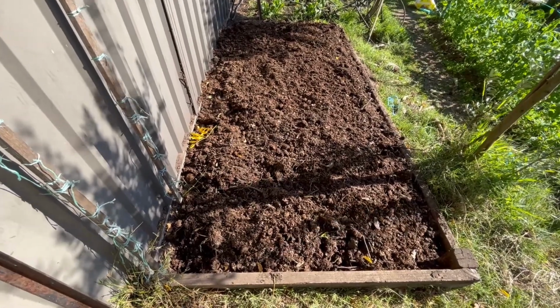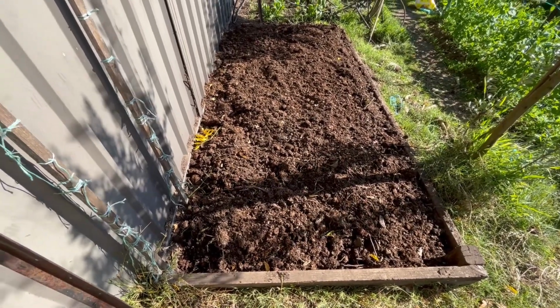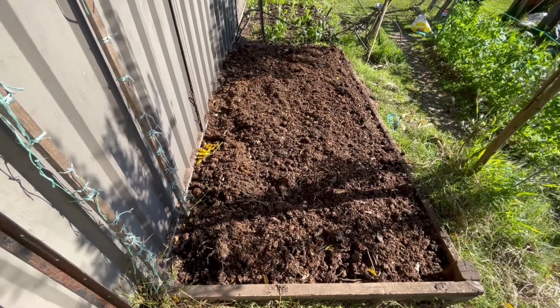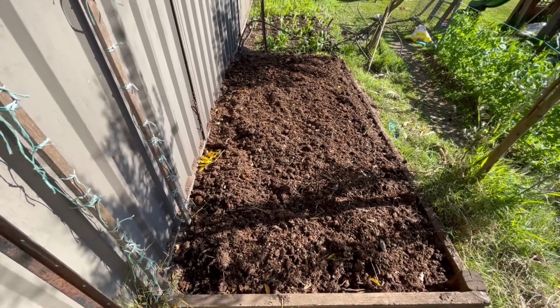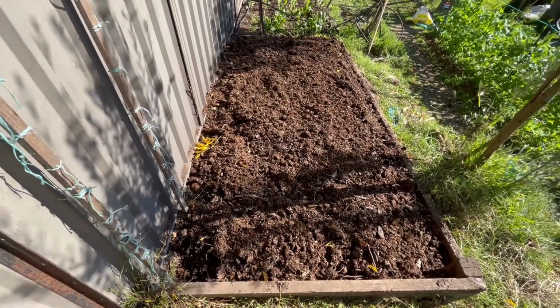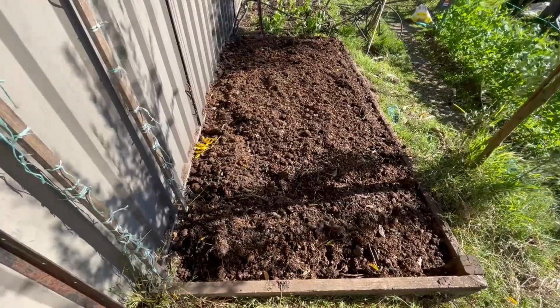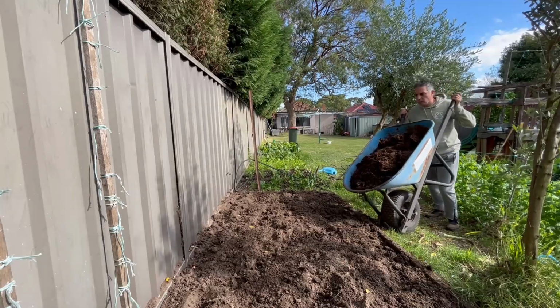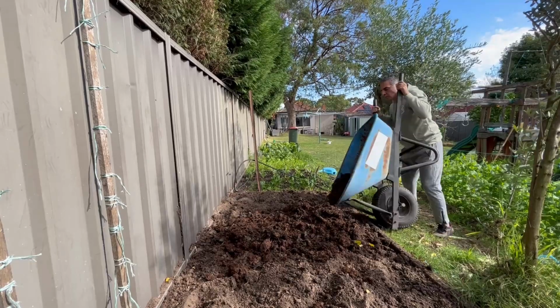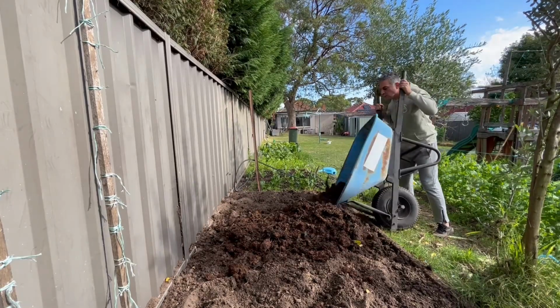So just to give you some context on my garden bed that I'm going to be planting out today, this is my north facing bed. I've got 4 beds along the north facing side of my garden. The soil here is actually quite sandy. The previous owner had put down some topsoil by the look of things. So I've been progressively adding organic matter, in this case in the form of homemade compost, just to increase the organic content in the soil.